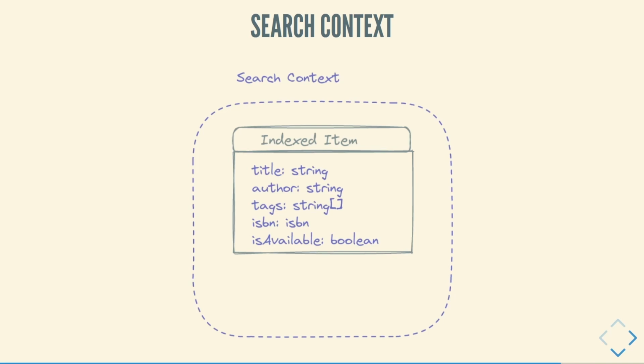Over in the catalog context, we need to use a classification number that tells us what the book is about. Right? It's a book about gardening, it's a book about roses, it's a book about planting European roses in Asia, whatever it might be. But here in the search context, we can translate that precise classification number to a set of searchable tags. So we take the concepts from one context and we map them to concepts that make more sense locally.